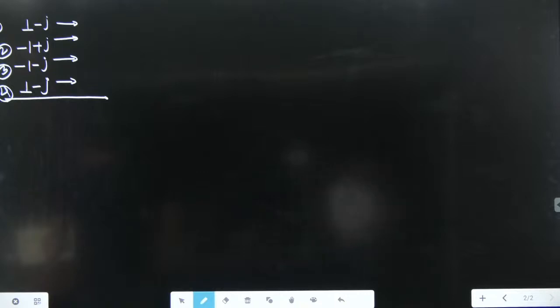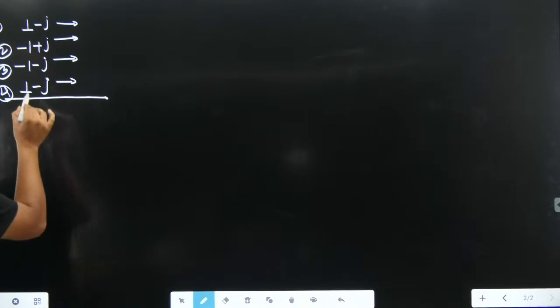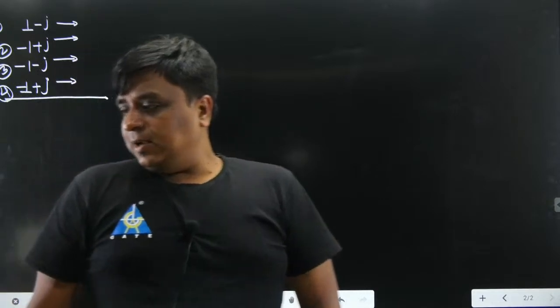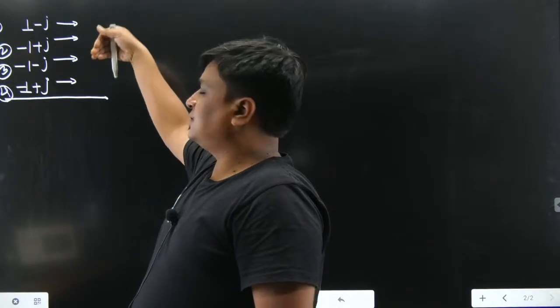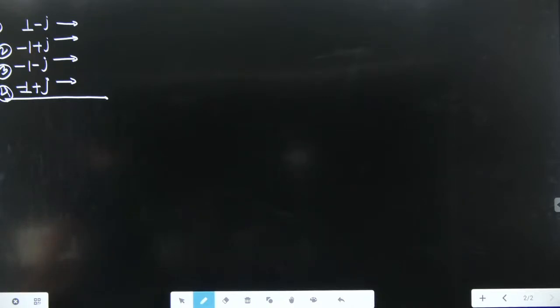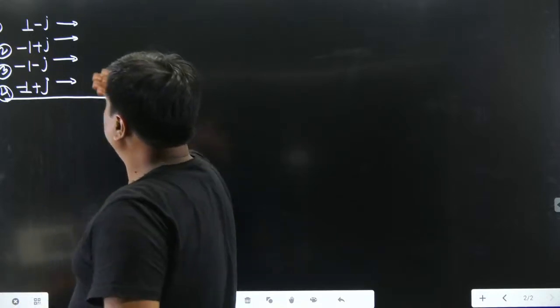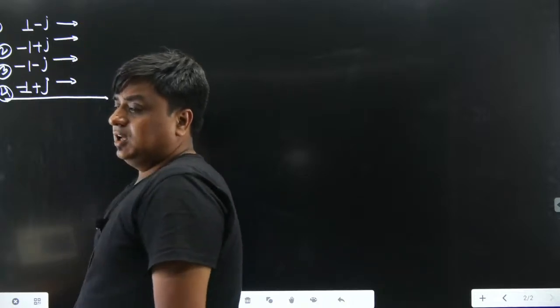Sir, the first and last functions are the same, sir. Let me check. First and last, yes, they are the same, so we can write this as minus 1 plus j. Tell me how much angle would be offered by system number 1, system number 2, system number 3, system number 4. Forget about the magnitude, because calculating the magnitude is still a very easy task. But I have seen in my teaching career that most students find the Nyquist as well as polar plot a bit difficult because they do not have much idea how to extract the actual angle offered by the individual transfer function.